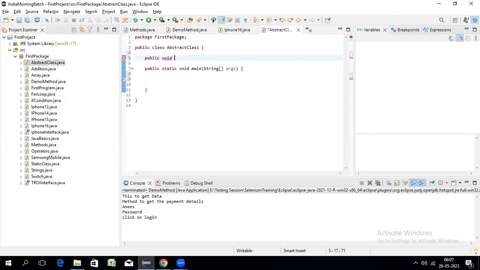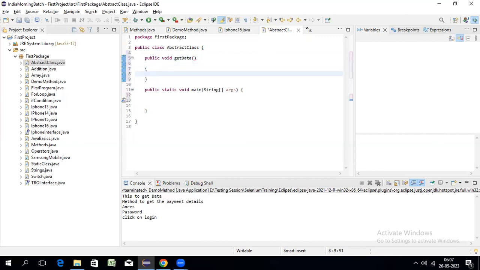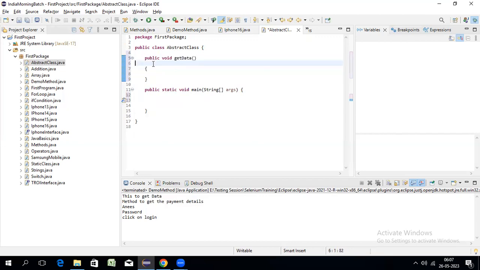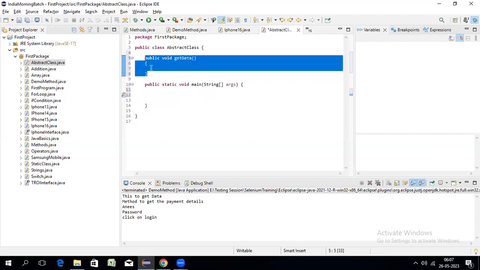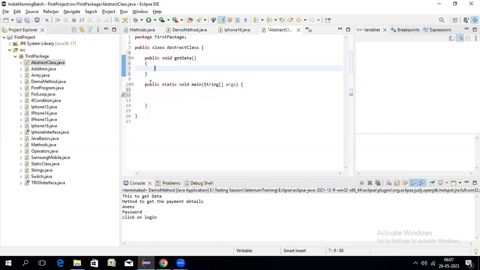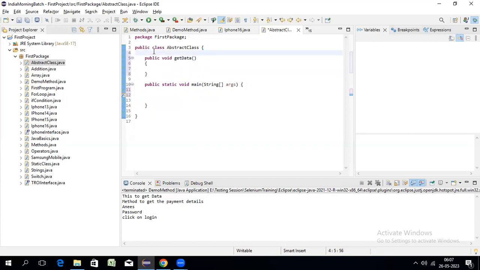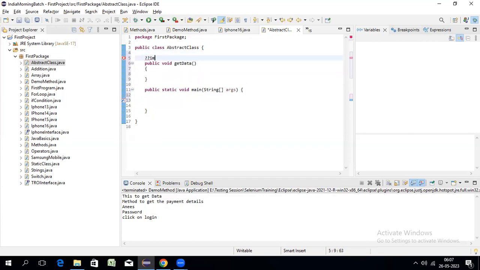So I will give something like getData. So this is how we create a method. This is called the body of the method, or implementation. So it is an implemented method. I will comment here: implemented method.